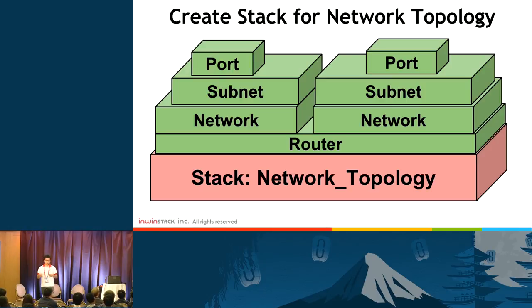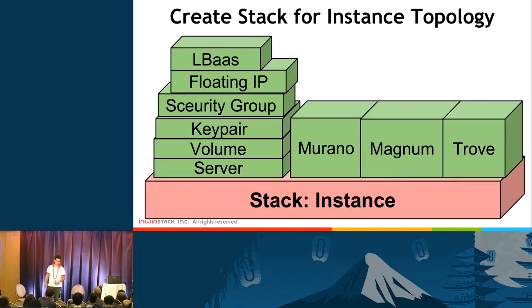I have met a lot of operators, but they're not really using Heat to manage their network topologies. So their network topology is totally a mess. If I pull down your network and return back a network subnet, can you find it? No, because you didn't even know where the map went wrong. So the network is always a very complicated thing. If you're using a stack here, you will just have a very clear version of the entire map. And even more, you can rebuild it if it's wrong.